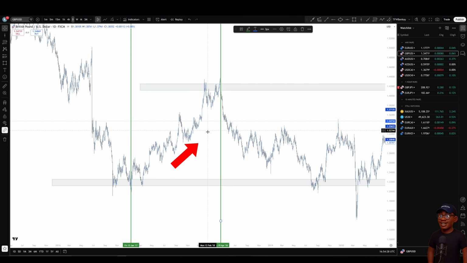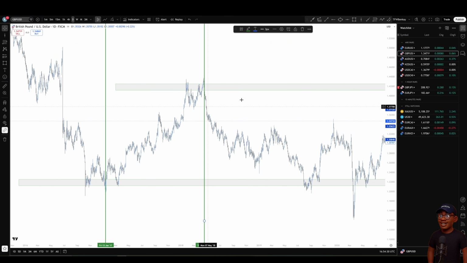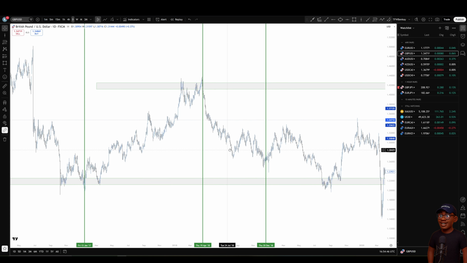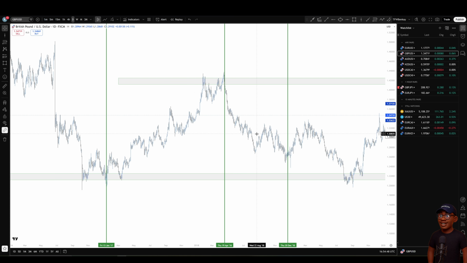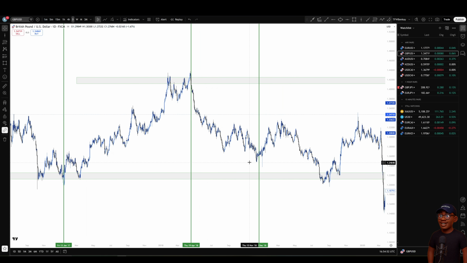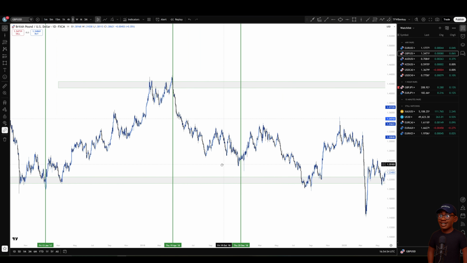Okay, now from this point up to this point, you can clearly see that the market is in a downtrend. All right, the daily time frame will help you to identify all these trends clearly. Do you understand? So that is why the daily time frame is very, very important.